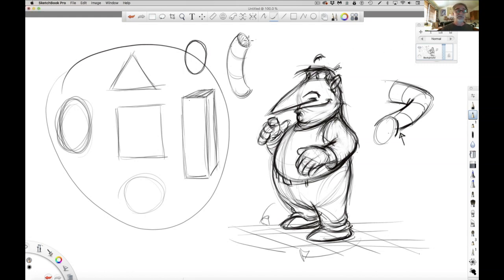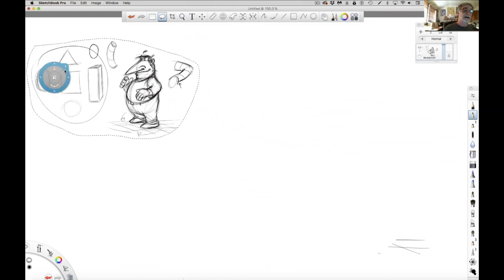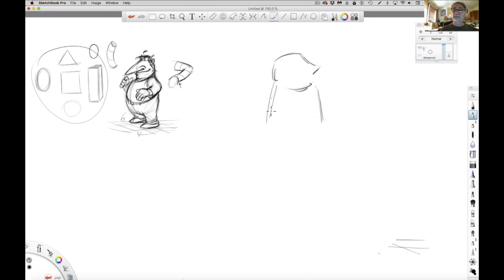Let me show you a variety of different ways that I like to approach coming up with ideas and not getting too caught up and bogged down in worrying about it. I'll just start putting down big shapes like this. Give this character some long legs.